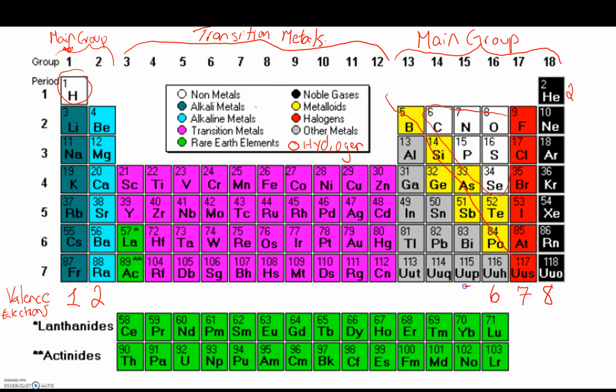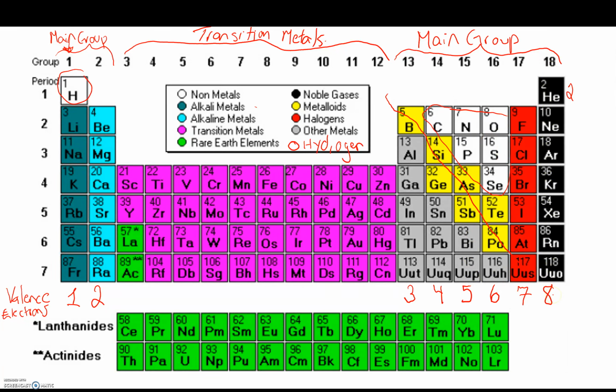All the elements in this group have 5. These guys have 4. And these guys have 3. So you can see a nice pattern here. And again, the periodic table has lots of patterns. So again, starting over here on the left-hand side with our metals, 1 valence electron for all of these elements, 2 valence electrons. Again, we're going to skip over these transition metals. These main group elements all have 3 valence electrons, 4, 5, 6, 7, and 8.